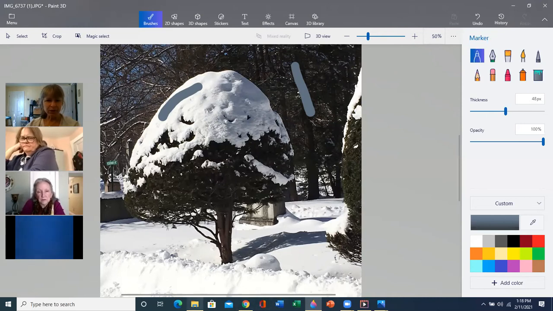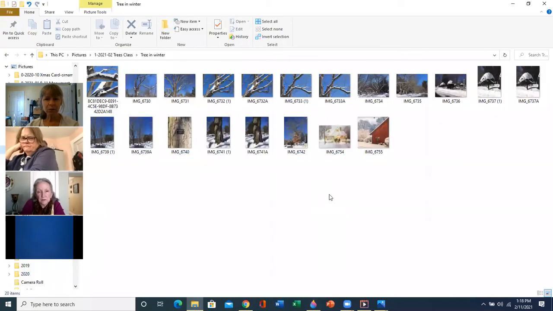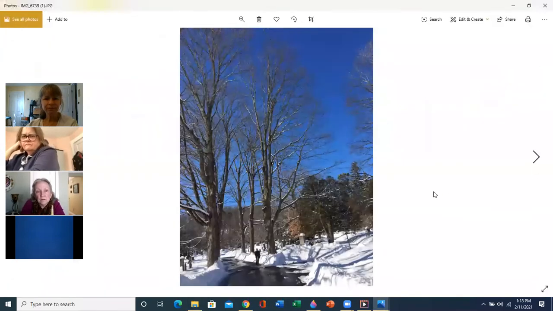So I wanted to show you this, and I also took a photo of the sugar maple tree. I wanted to show you how big a sugar maple tree can get. So see how big it is? And this is my friend who I was walking with. See how small she is? So a sugar maple tree can grow really, really tall.